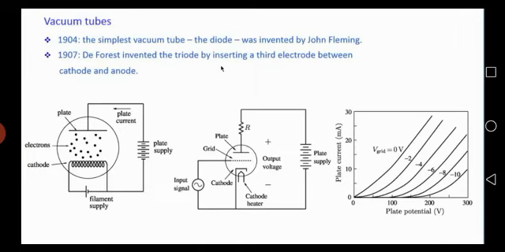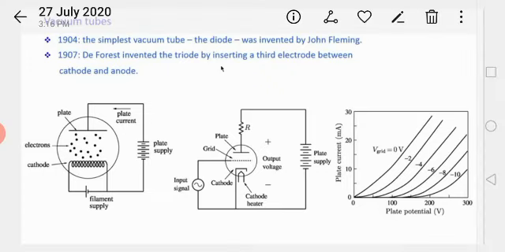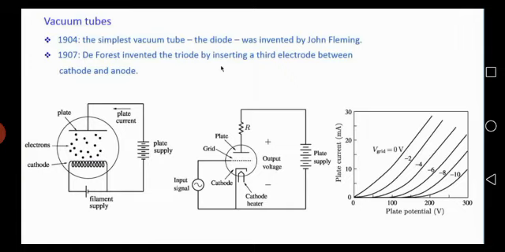Why valve? Because it passes the current in only one direction. Just like a water valve which passes the water in one direction, a diode is supposed to pass the current in only one direction. This will be more clear when we will study the PN junction diode characteristics in subsequent sessions. Okay. So, diode was invented by John Fleming in 1904, and by making some modifications in diode, De Forest invented the triode in 1907.